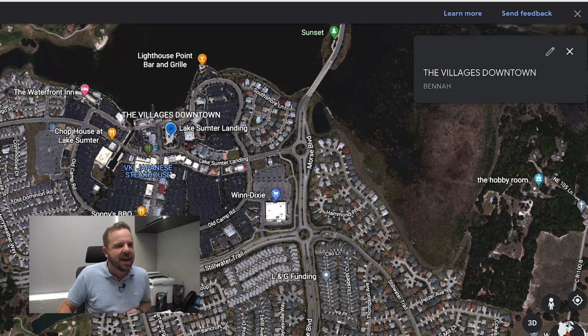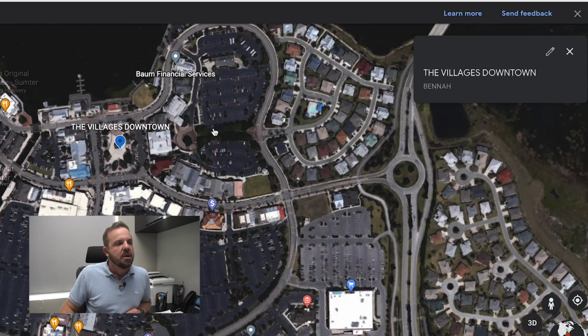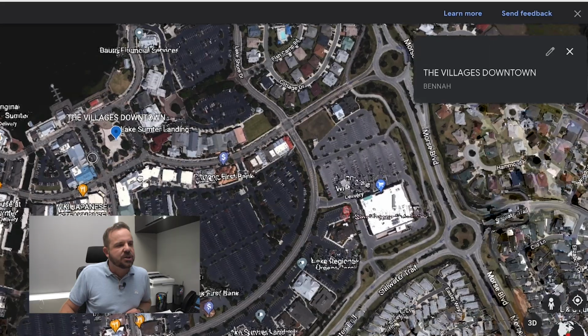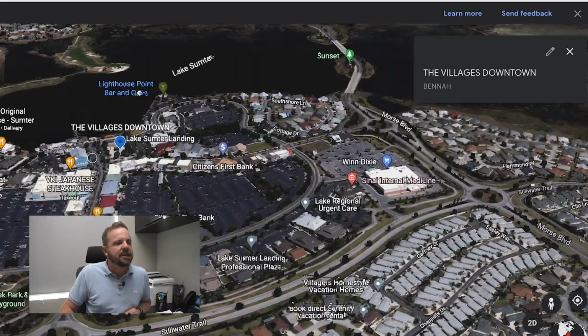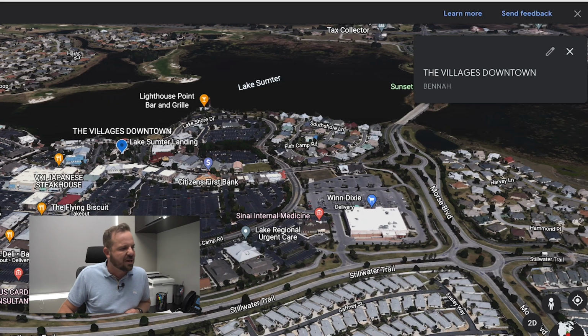I mean, what else can I tell you? You gotta come and really experience for yourself. It's one of the most vibrant and amazing places to be, and I wish you guys could experience this with me. So this is a little bit about the downtown, the Villages. You have movie theaters, parking lots, restaurants, you call it, we got it.